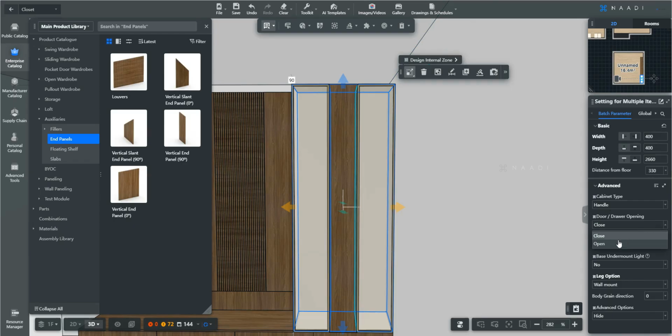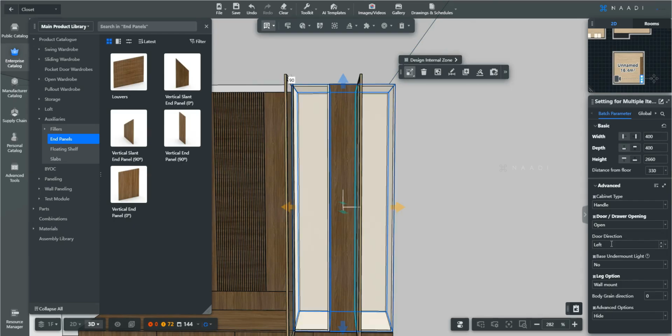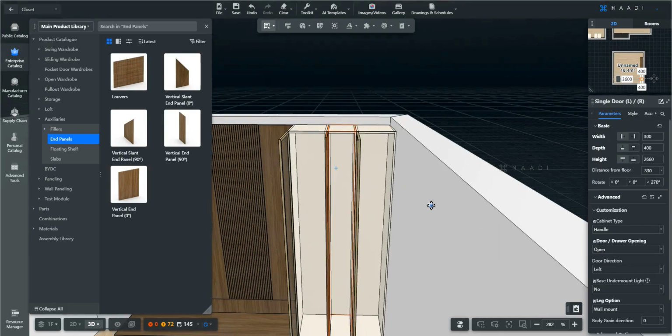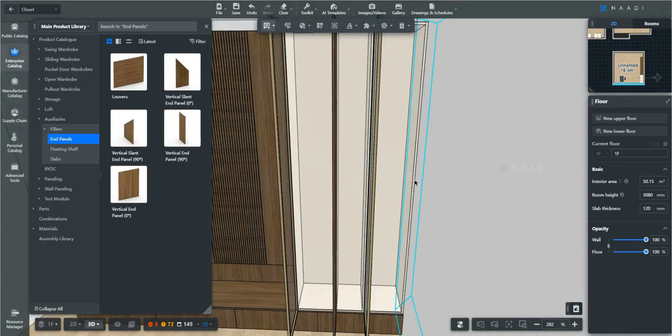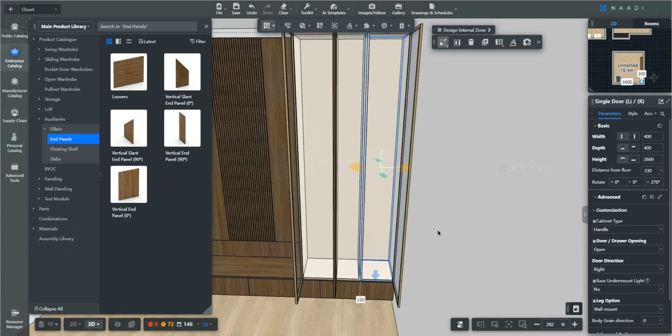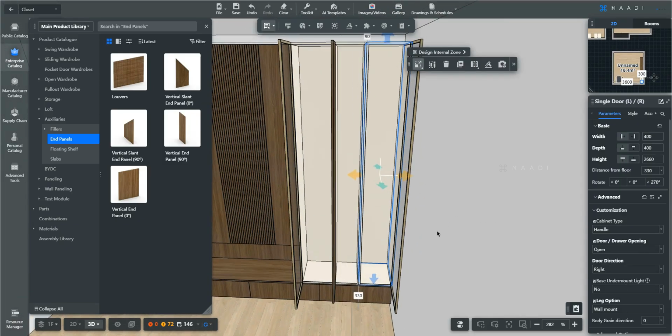First, I can just open up the shutters, because only if you open the shutters, you'll be able to look at the internals where you can precisely design the internals. So now, can you see all the shutters are open? In this case, the shutter should actually open the other way around. So no worries, in the parameter, you have a specific parameter named door direction. I can click it and make it as right. Okay, so now your shutters are open.